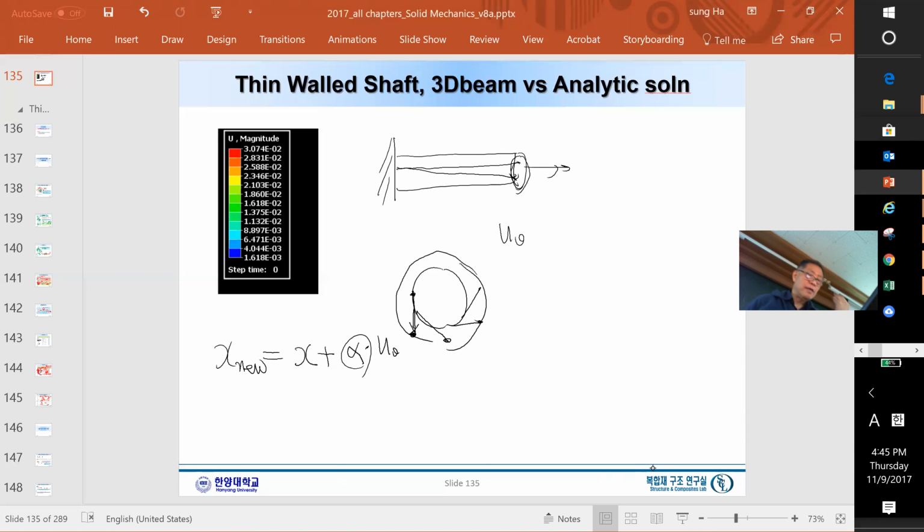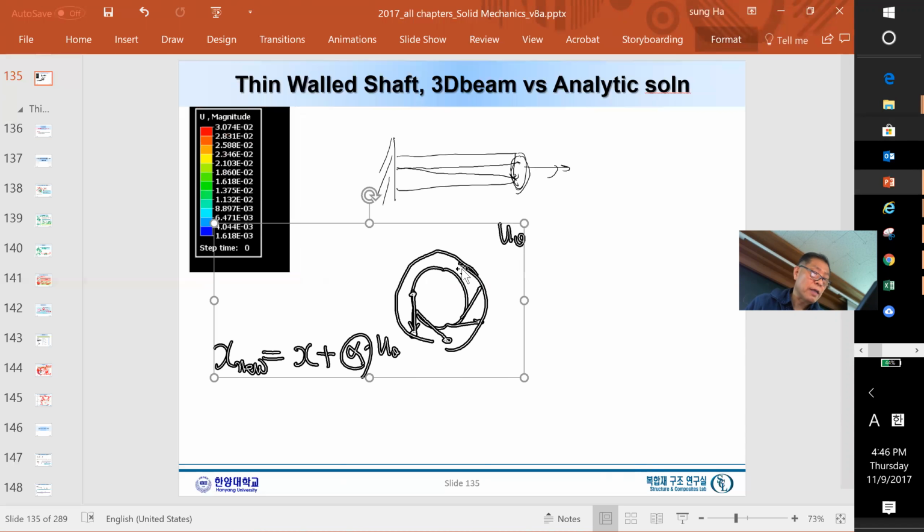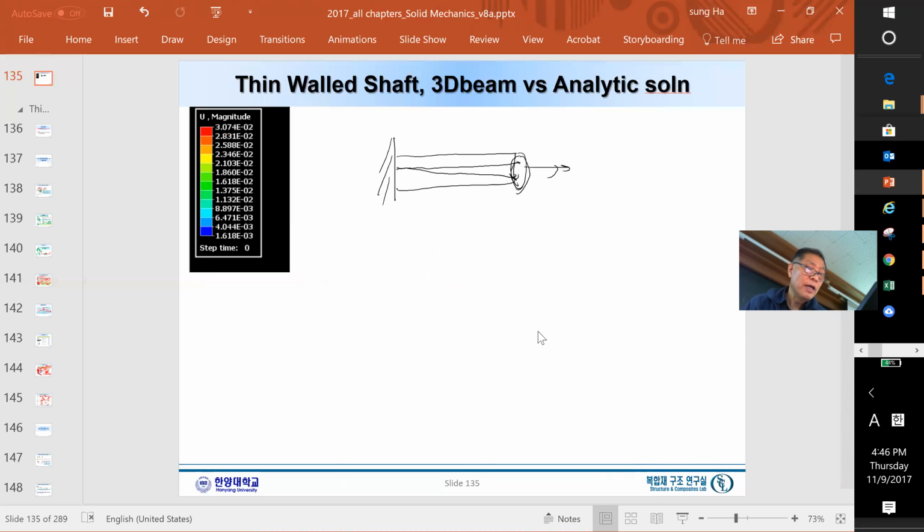But as long as you understand what it means, it's not because of a larger shape, it's just because it's rotating and then it moves. It's a little bit annoying, but there's nothing we can do about it. Anyhow, this is the displacement.